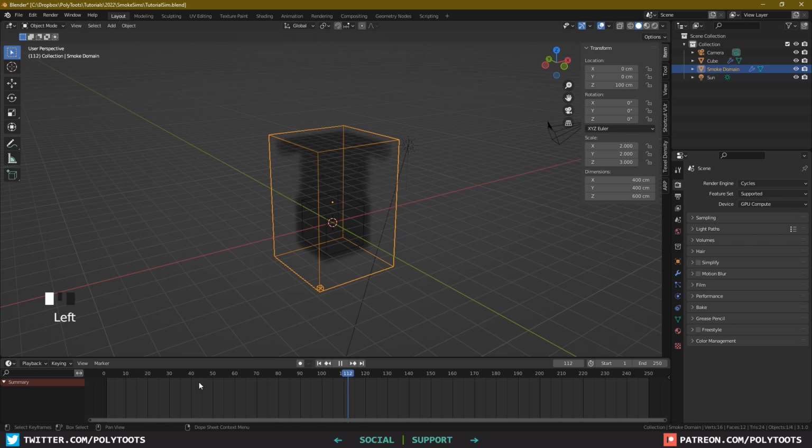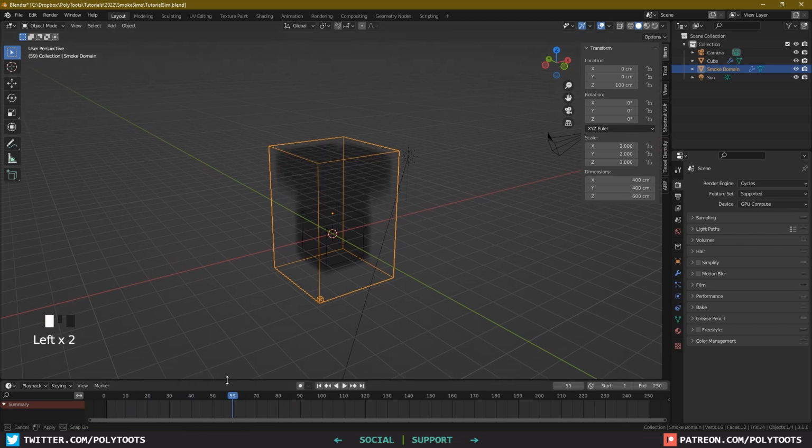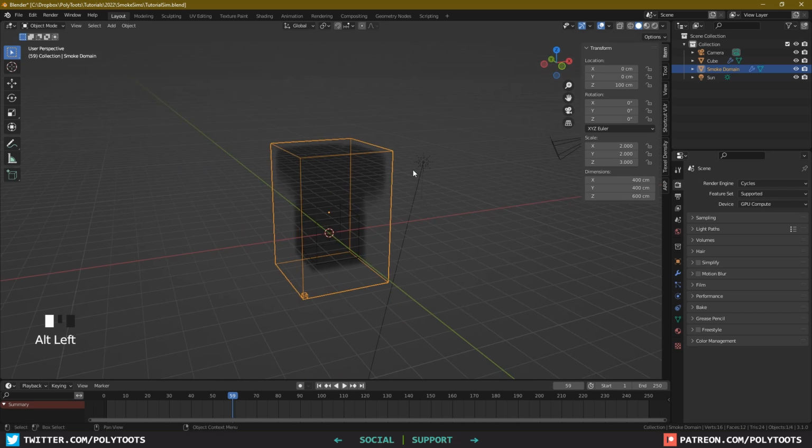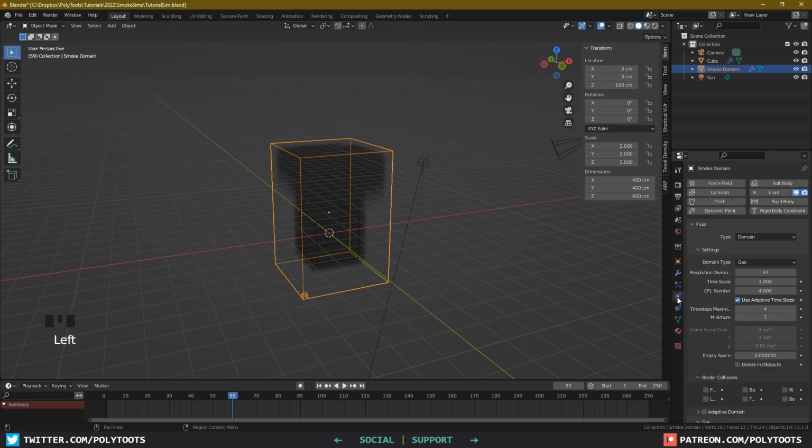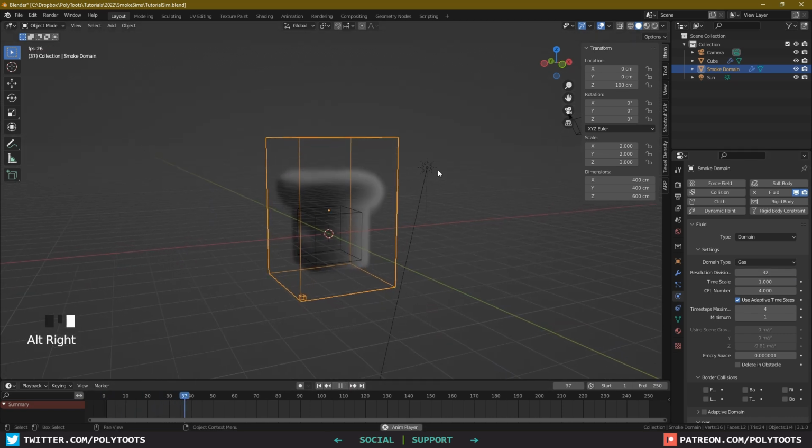You may have noticed that the smoke simulation is pure grey, even though we've placed it in a light source. And this is because at some point in Blender's many recent updates, the smoke simulations just stopped updating automatically, and now we have to force it to update by changing something on the domain, which is the box that I have selected. It's super annoying, and I really hope they get this fixed soon. But for now, if we just come over to the physics properties with our domain selected, we can just tweak our resolution here, and then put it back to what it was, and now when we play the simulation, our lighting information has been included, which is neat.